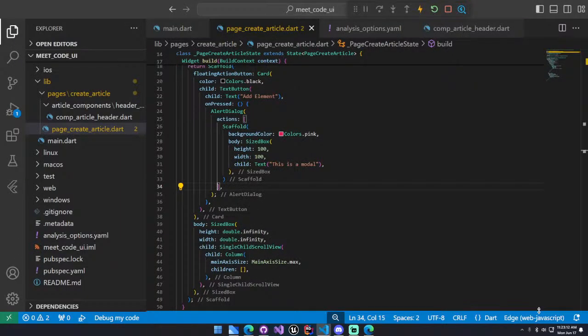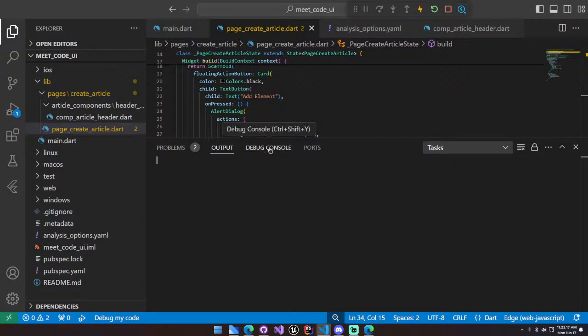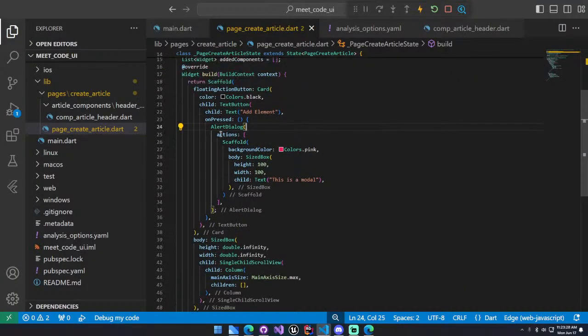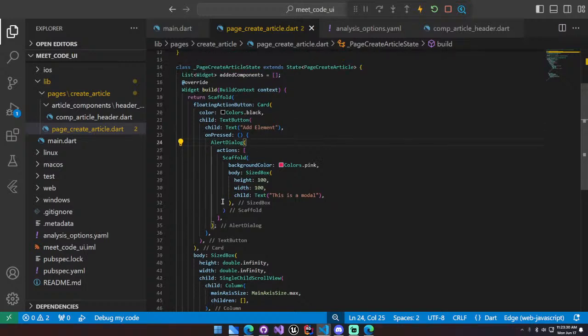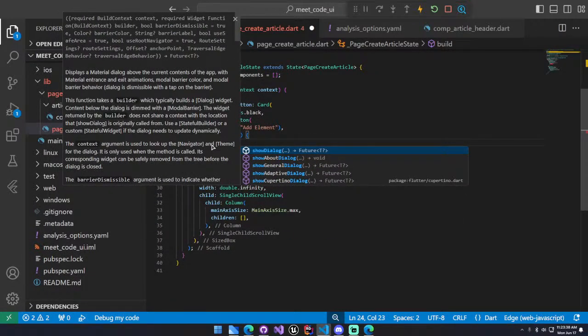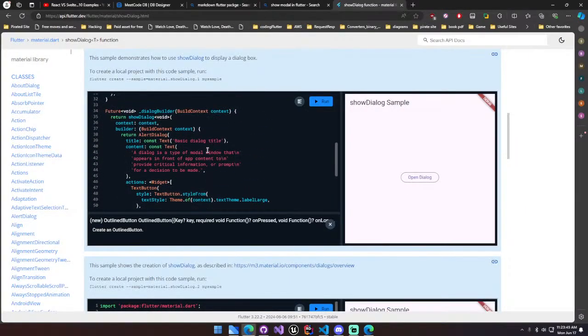If I go here, is it breaking my whole program? I think so. Let's check out my output. Clear console. Press this. Nothing's happening. Okay, let's see what's wrong. Wait a minute. We're supposed to show alert dialog. What kind of dialog are we looking for? Alert dialog. Wait. I should have looked at the code a bit more.